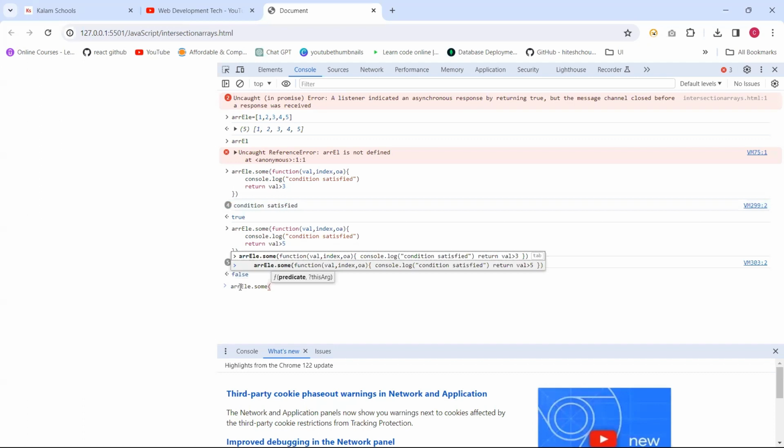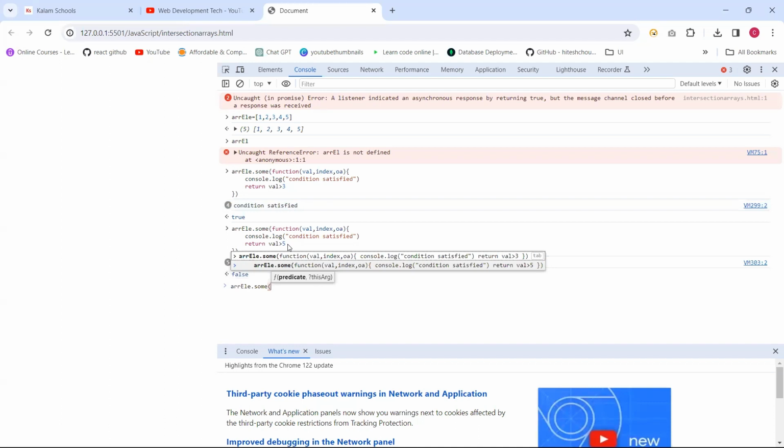Now, see here, we can see the predicate, and this is the thisArg. The question mark means it is optional. That is why some can take a maximum of two arguments. One is the callback, and the second one is thisArg. The callback is called by the some function, meaning some condition. See, this is the condition. It will run until the condition is satisfied.